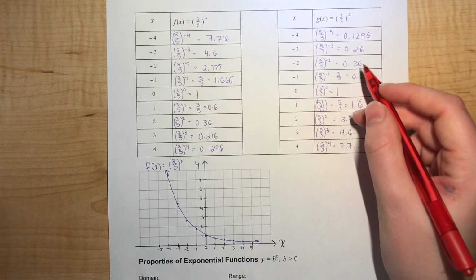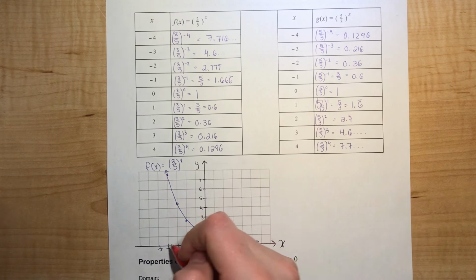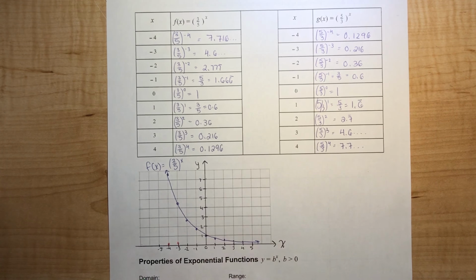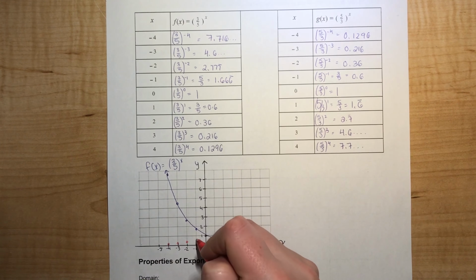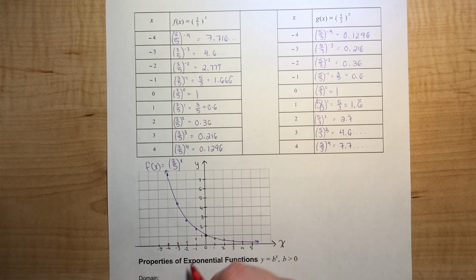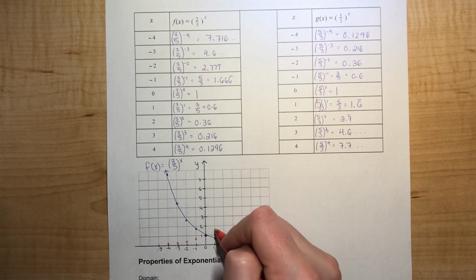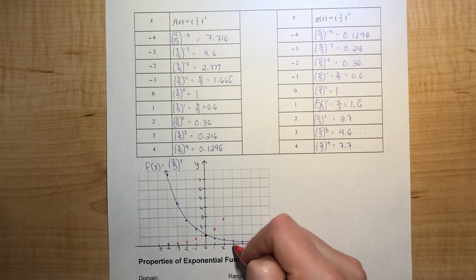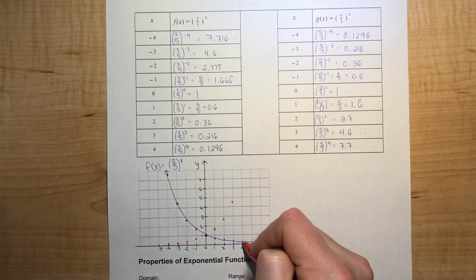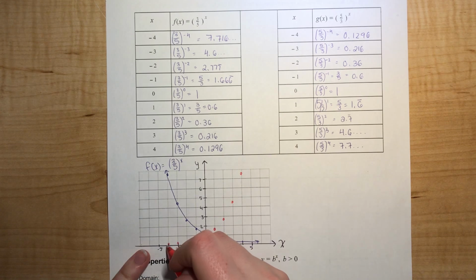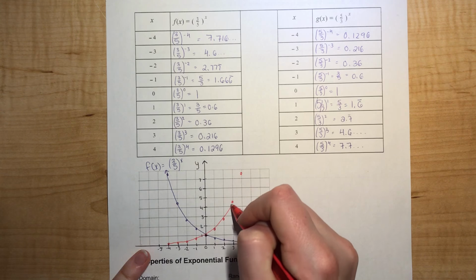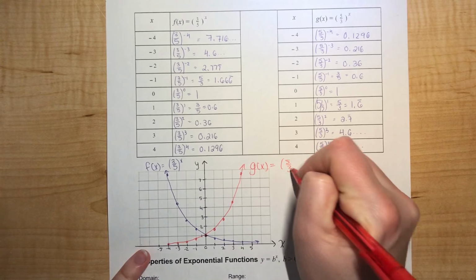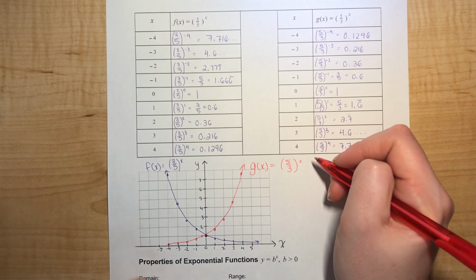And let's do the same thing on the other side. With negative 4, we've got a really tiny number, which is okay. For negative 3, getting a little bit bigger. Same with negative 2, negative 1. And then at 0, we get 1. At 1, we've got 1.6. At 2, 2.7. And then we'll just keep continuing this on again. Same idea. Cool, so g of x is 5 over 3 to our exponent x.